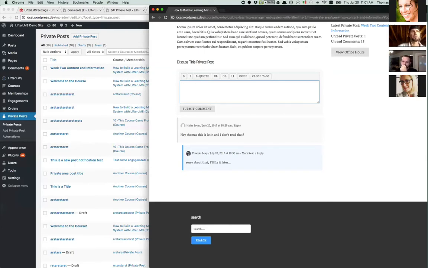Those tools are really helpful for when you think of an email broadcast. Maybe you want to send to everybody on your platform. Maybe you want to send to people in a specific course. Maybe you want to exclude people in one course or one membership or whatever. That's what those email marketing integrations are.